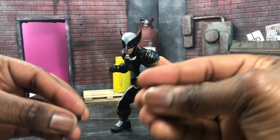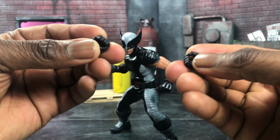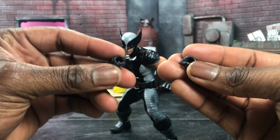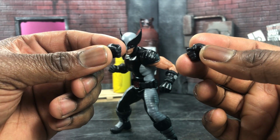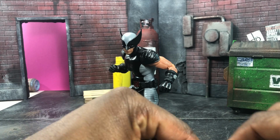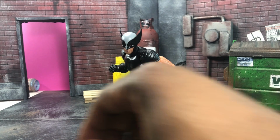What I really enjoy is that you actually get two hands for holding either the blade or the sheath this time again. I know that was an issue with the brown suit where they only gave it one hand, but the X-Force one definitely has two hands where it can hold the Muramasa blade, or anything else for that matter that you may want them to hold.